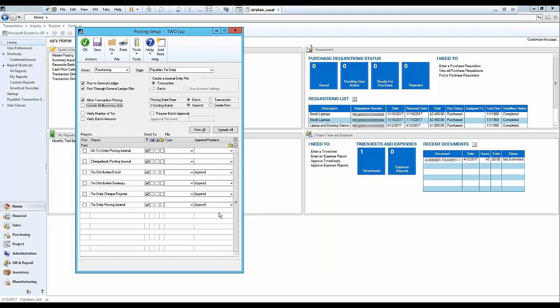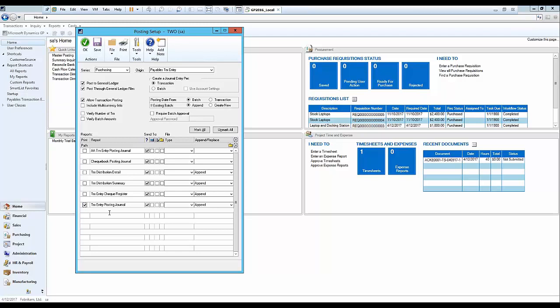Down here at the bottom is where all these reports reside. So for payables transaction entry, you could have up to 6 reports, which seems probably a little overkill. So you can opt to turn some of these reports on or off using the checkbox that's found on the left-hand side. So this allows me to say, I want this report.